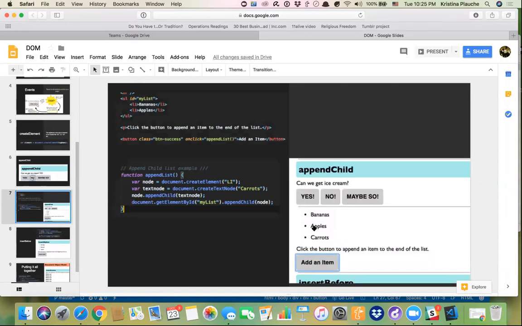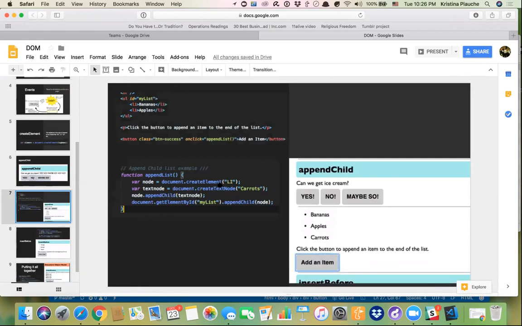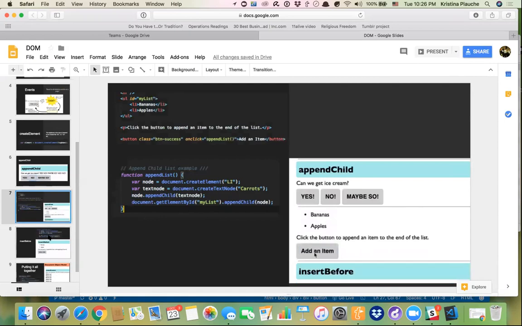Then we also have another way to append a child. You can do it like here, where I did it as a list. I've got HTML up here with a little list going, and then this function that says append list. I start out with my variable, document.createElement, and look for the list element, and it's going to create another one. Then I create another variable, document.createTextNode, which you use, like text content, to add the content in there, and then append those together and put it in your getElementById.